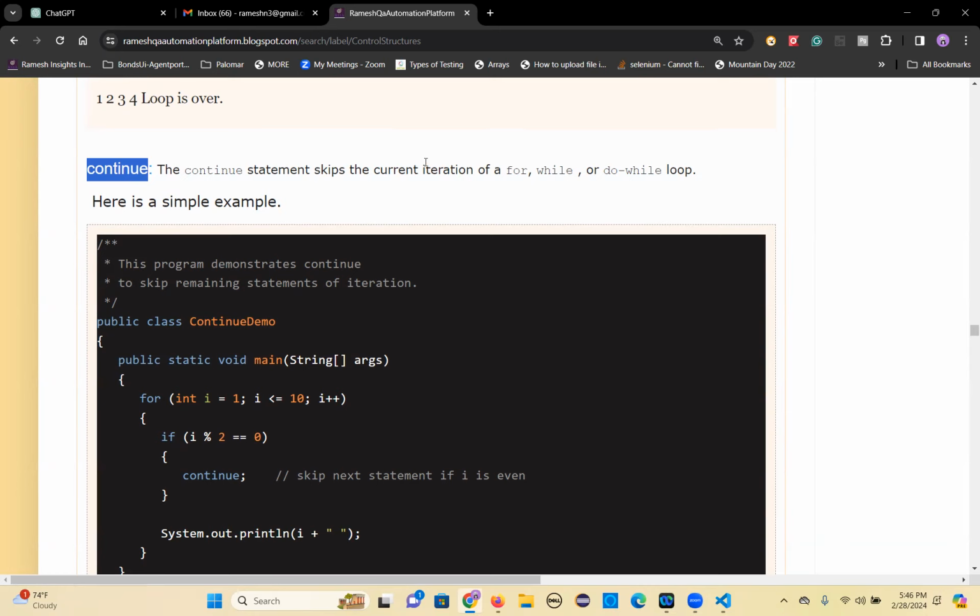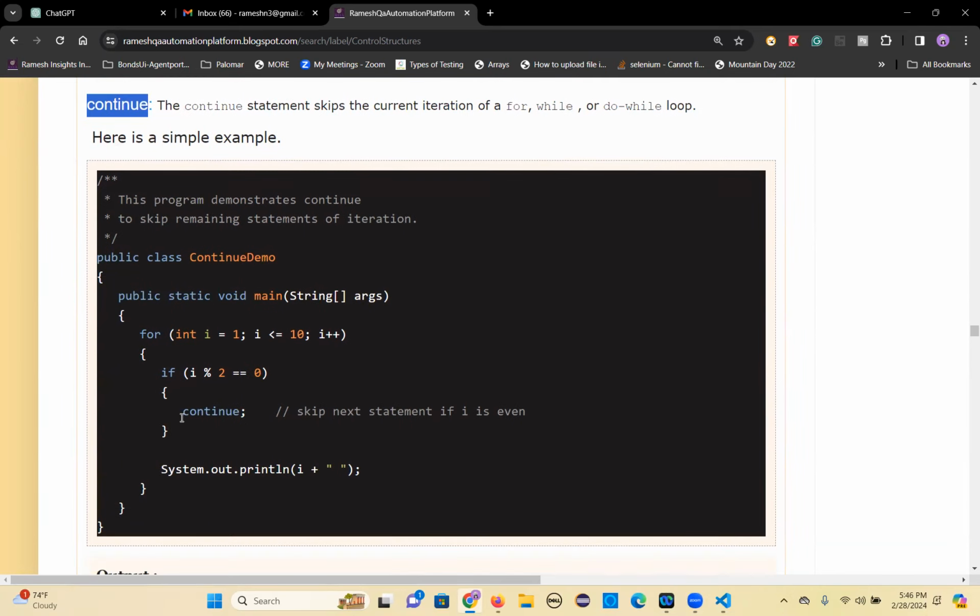The current iteration won't continue further. That means continue from the next iteration. Skip the current iteration, that is the meaning. Whatever is after continue won't execute, and it will go back again for the next iteration. That is continue and break statement.